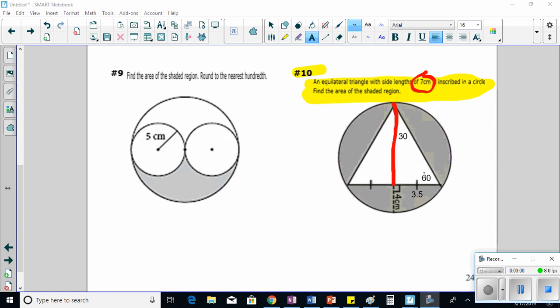If this is a 30, 60, 90 triangle, then this side is 3.5, and down here, this half, and by looking at the hypotenuse, it's going to be the 7. And this height of it is 3.5 times the square root of 3, using the 30, 60, 90 shortcuts. You could also use SOHCAHTOA to find it, but I'll leave you to actually find that number.